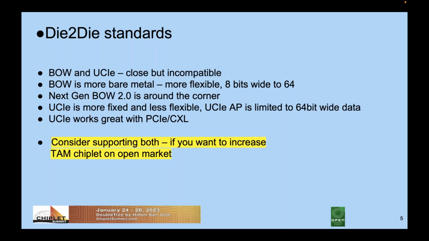I think the bunch of wires standard is advantageous from that standpoint. If you want to get, I would say, the highest level of performance, you can, but the challenge is that you may not be compatible with the next chiplet, right? So I think for chip to chip, it doesn't matter, right? If you're a closed system, it becomes a bigger issue when you want to build something that's open.